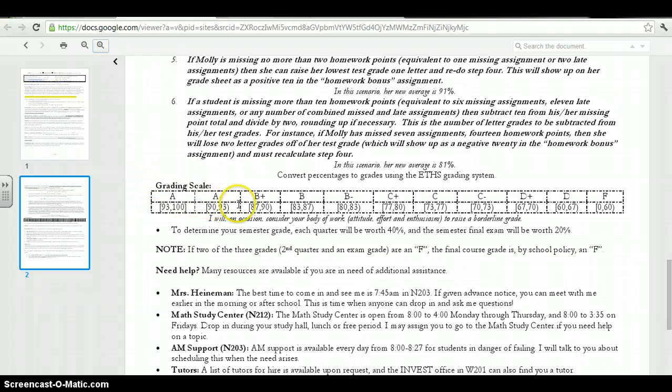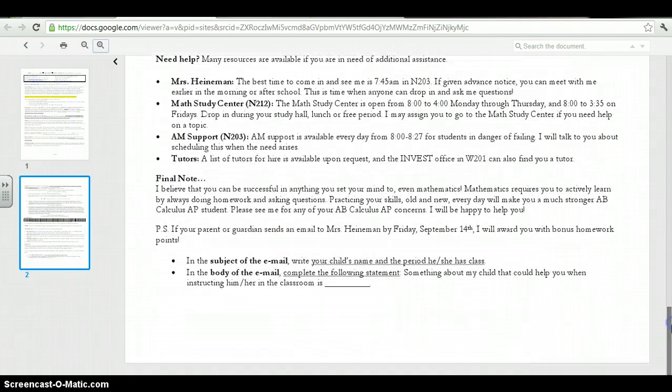Here's a grading scale. It's the grading scale for the entire building, so hopefully you'll be familiar with that. And just a couple places to find help this year. Please see me anytime. I'll probably be here ready to go at 7:45. If you want to come in for 5, 10, 15 minutes, you can certainly stop by during AIM support and drop in. But please understand that if I have students that have signed up for the day to come and see me, I do need to give them priority.